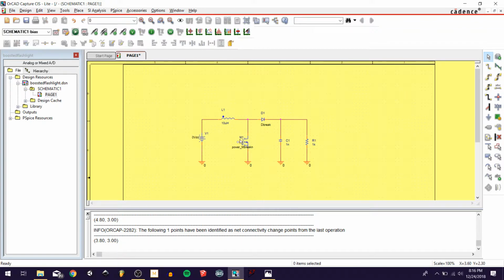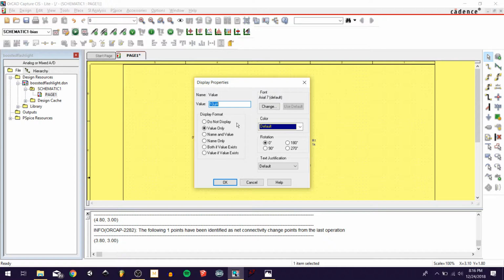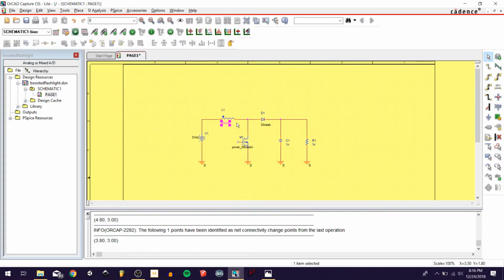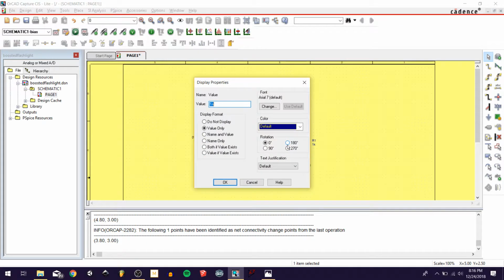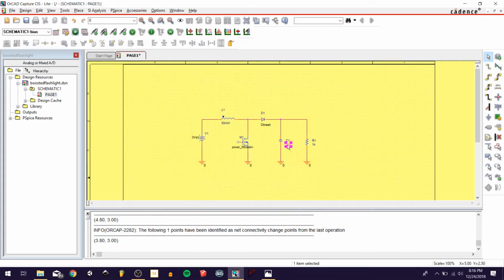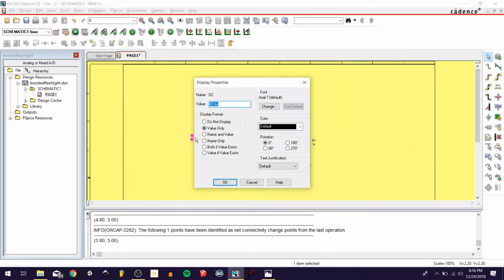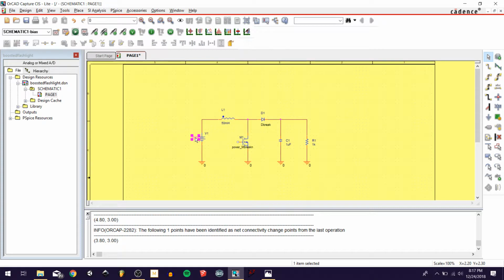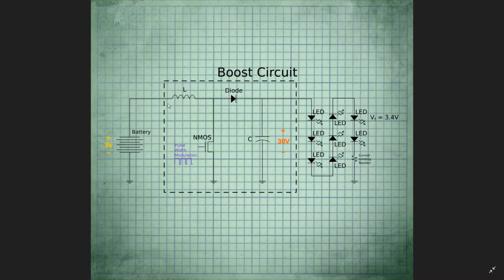Alright, now I'm going to change the value on some of these components. To do that, just go up to the components, like the description for its value, and double click on that, and it'll pull up this menu. So for the inductor, I'm going to change it to 50 millihenry. Hit enter. For the capacitor, I'm going to change that guy to 1 microfarad. Hit enter. The resistor, I'm going to leave at 1K, but this voltage source I'm going to change to, double click to open this, and then 3 volts DC. Hit enter. Alright, so if we compare that to what we've got drawn here, it's pretty much the same circuit.